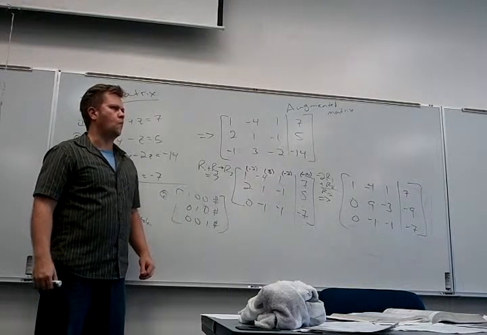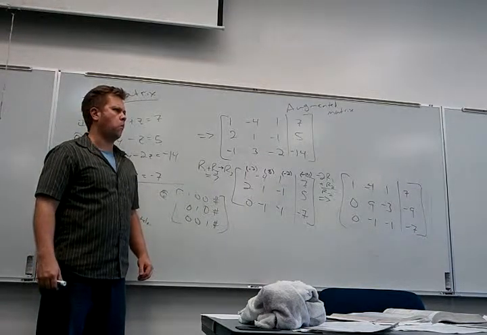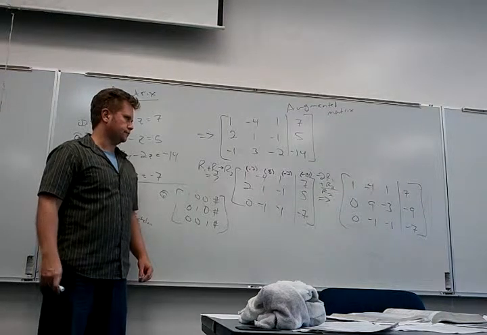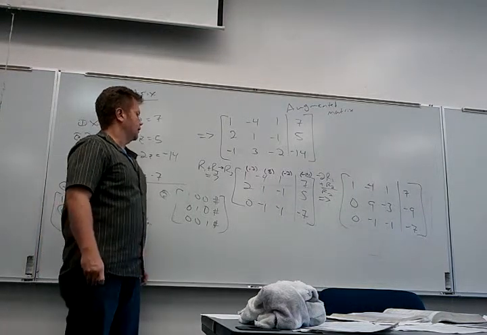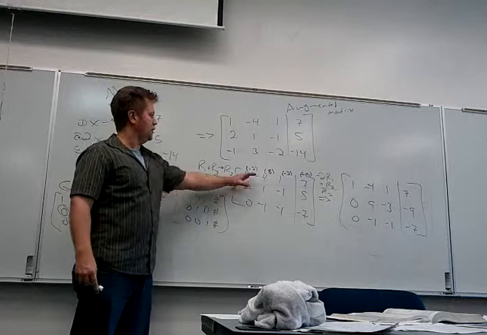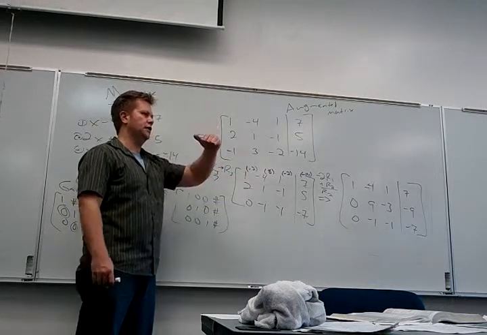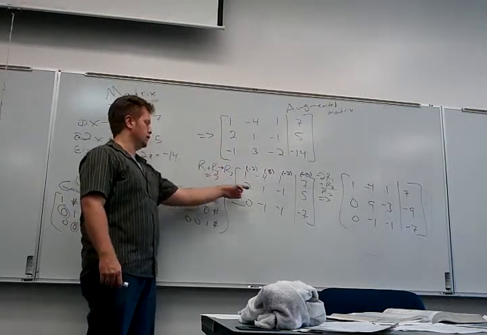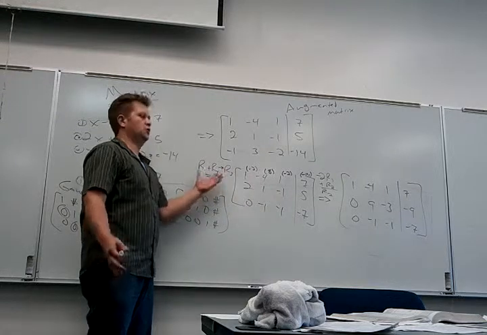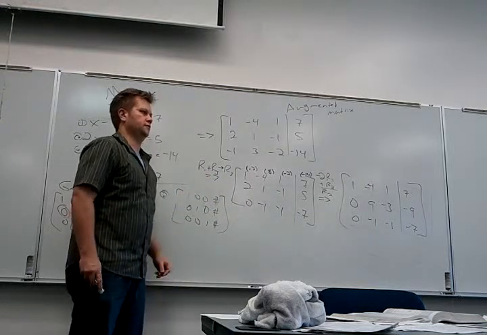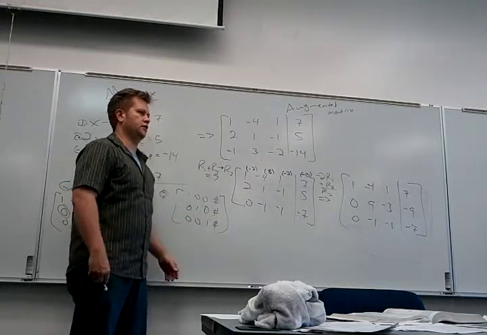When we do these problems on a test or quiz, you look for R1 plus R3 to that. I know it's going to help us out. If everything's fine, I can see what you did. The problem with not putting this down is if something goes wrong, there's no way I can tell what you were trying to do. So then I can't give you partial credit as much.